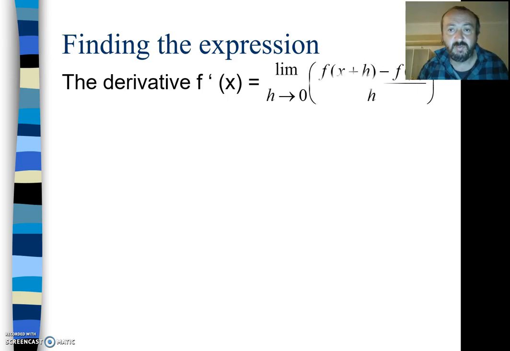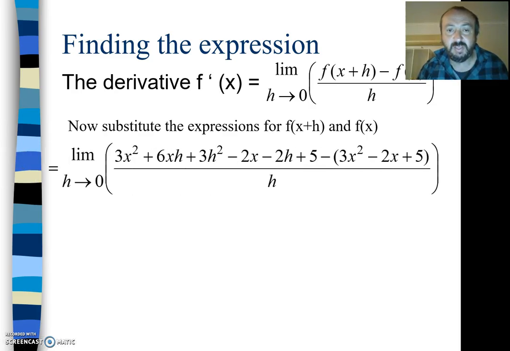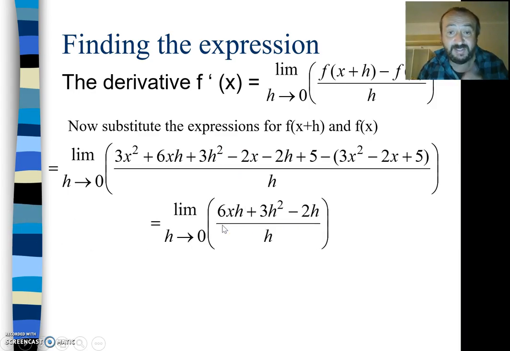Okay, so the derivative f dash of x, that should be f of x there where it's just obscured by my photo there. Substitute the expressions that we got before for f of x plus h and f of x. So we end up with all of this. And if you have a look, you can see a lot of this is going to cancel, that with that, and the 5 will go as well. And there's a 2x there that'll go with this 2x, because a negative times a negative gives a positive. So this can actually simplify down all the way to that.